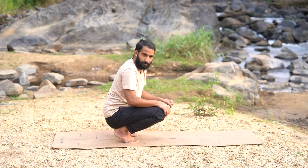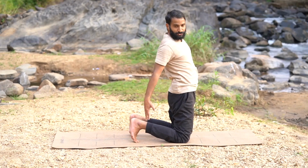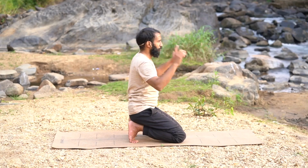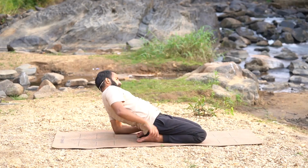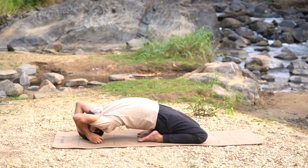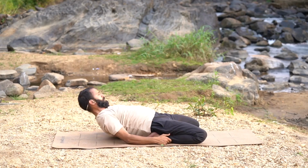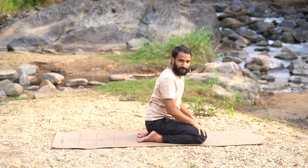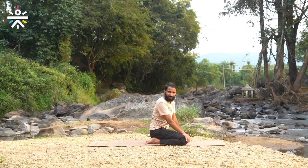Okay, so beginners, either you do Ustrasana this way or Ustrasana holding the heels. Regular practitioners, taking arms from here, or you can, like I was saying, lie down in this position, Vajrasana, then take hands behind, press, lift, and try keeping elbows down or as close as possible. Then try B, where you keep arms fully extended. I will give my best, you give your best, and let's practice then, right?